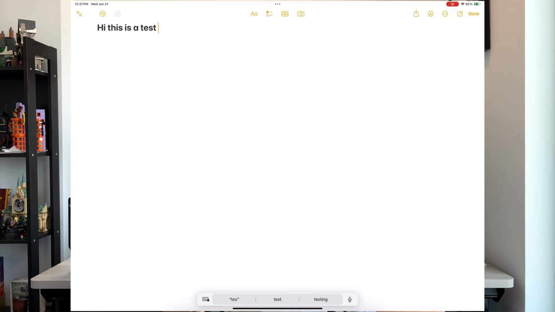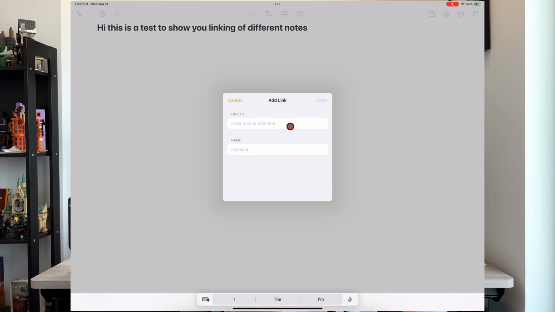And then one last cool feature that Apple finally brought to the Notes application is being able to link to other notes in your Notes app. So let's say you start a new note and you're taking down notes for maybe your current class, but you want to reference back to a class that happened maybe 2 weeks ago, or reference back to a meeting that happened a week ago. You can now physically link that note from a week ago or 2 weeks ago into your current note.